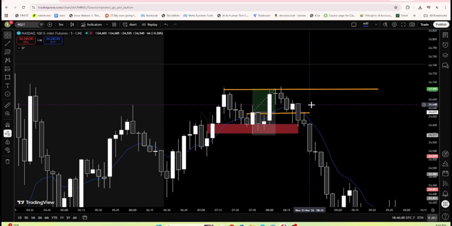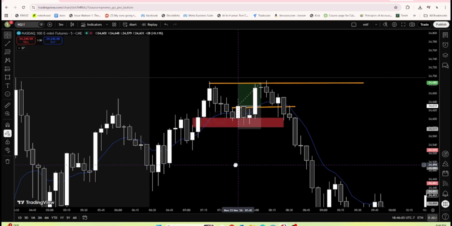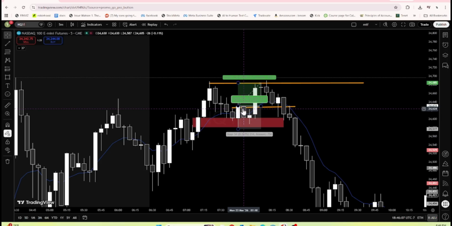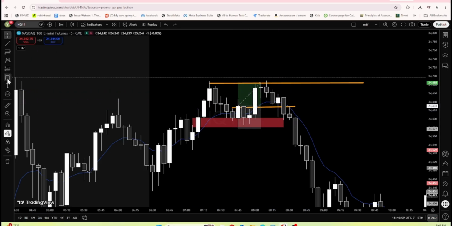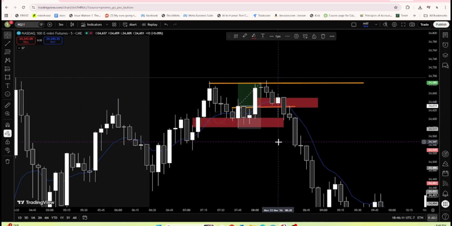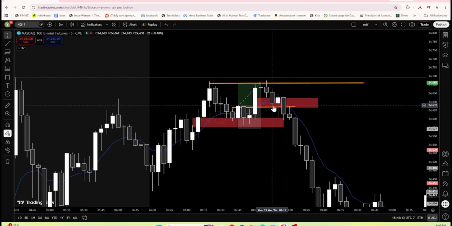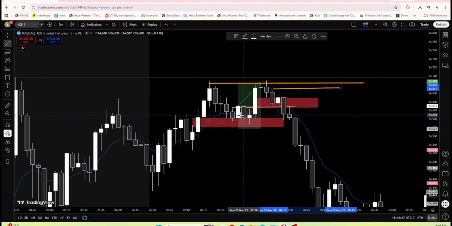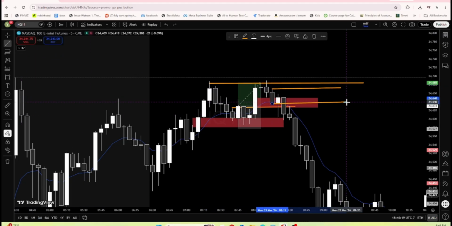Now, coming in, this is the same exact day. Now, what are we looking for? Once again, let's look for the trend, okay? This is a fair value gap right here. We are in an uptrend, and now it tapped into the fair value gap. And what we do is mark out the high and mark out the low of this fair value gap.